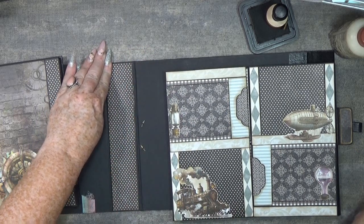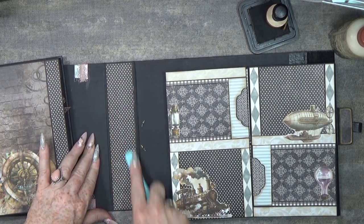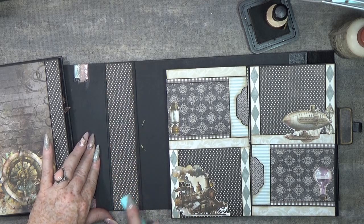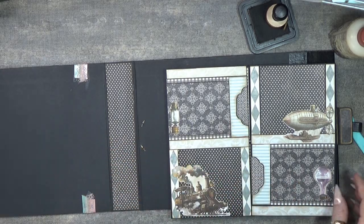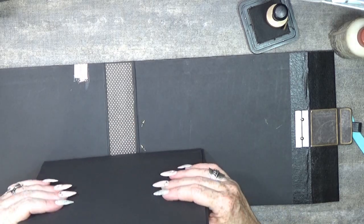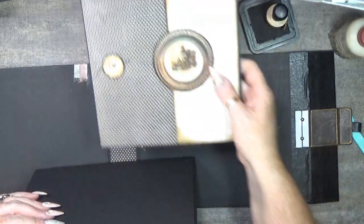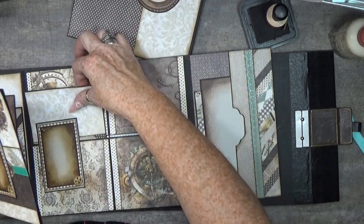Definitely want to add this in today. I waited so long to finally put these big pages inside. Alright, this is in. I'm going to start with this one. The best way to do that is, of course, well, I don't know if that's of course. Because if it's flat, yeah, let's take out everything.